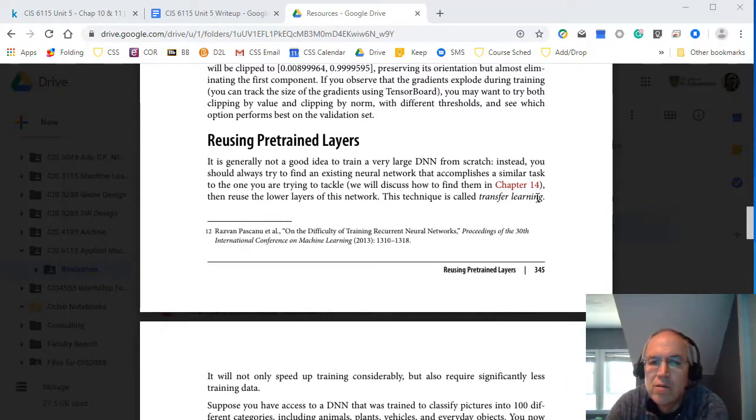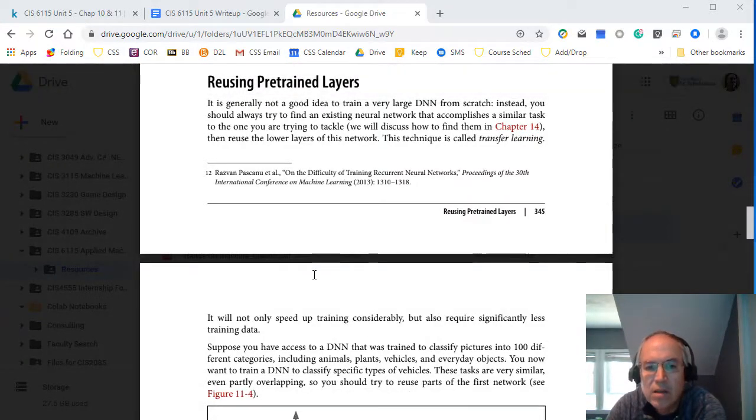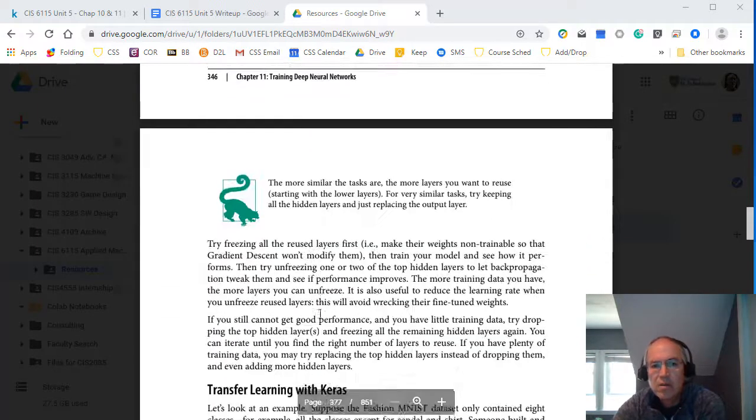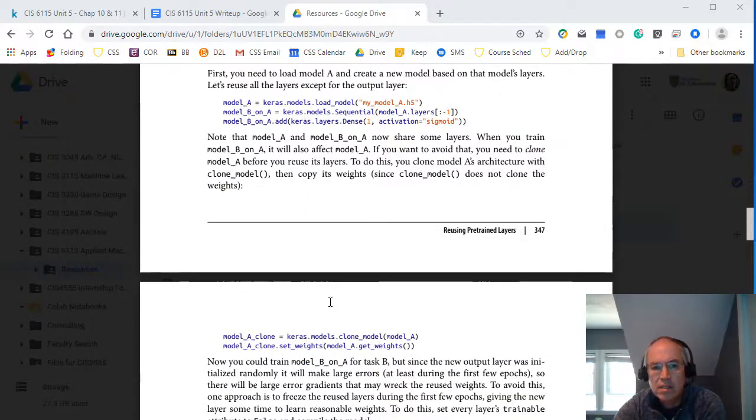So we might train a large network with one data set, and then we'll reuse this in our model. So we have some initial weights set up here. You should read through this section. It talks about taking this network here and then taking a whole section of it and reusing it here. And we typically have to redo the top part of the network where we're doing our outputs and maybe final dense layers, but the rest of the hidden layers are reused. This is again done before we went to the CNNs, where we're actually using these a lot, but this is kind of the idea here. And again, it walks you through this whole transfer learning with Keras and how to load models in and set them up and stuff like that.